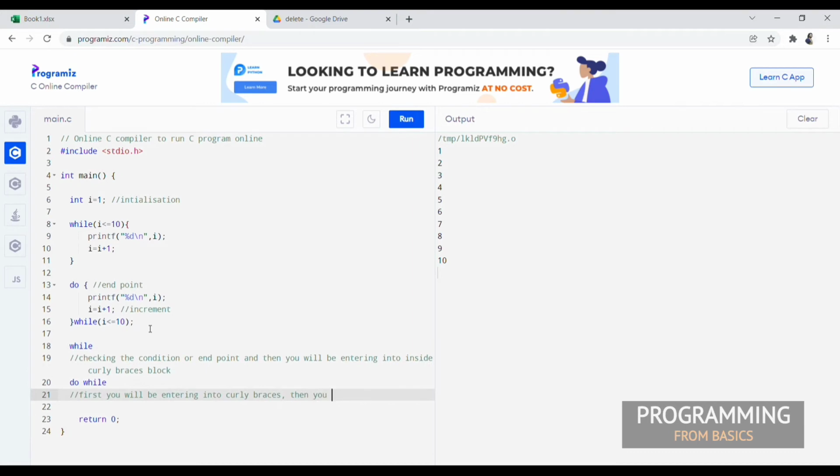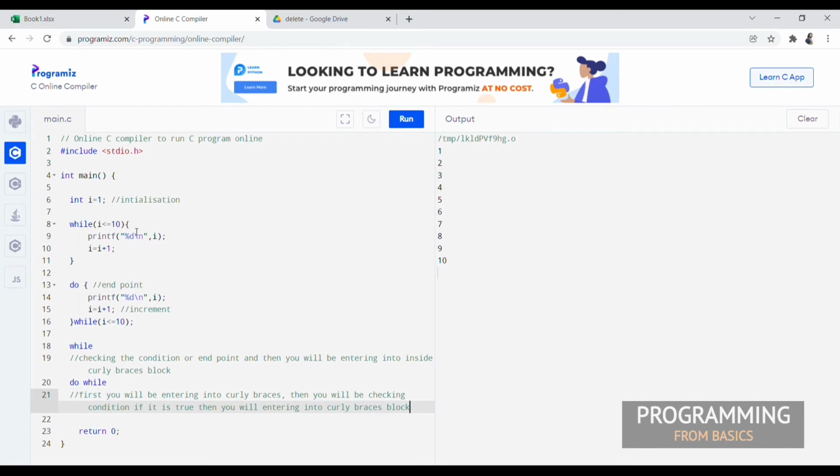Then you will be checking the condition, and if it is true, then you will be entering into the curly braces block, okay?